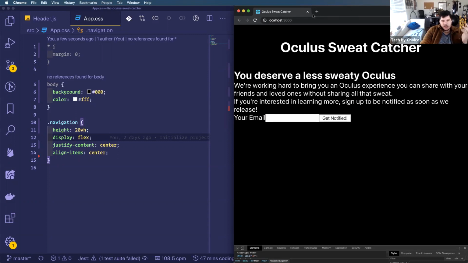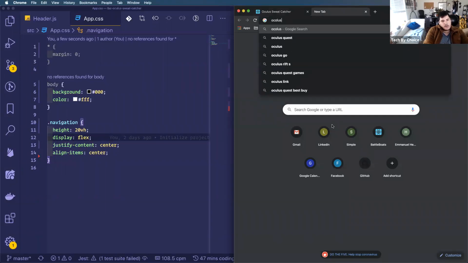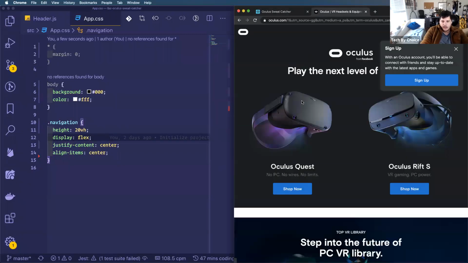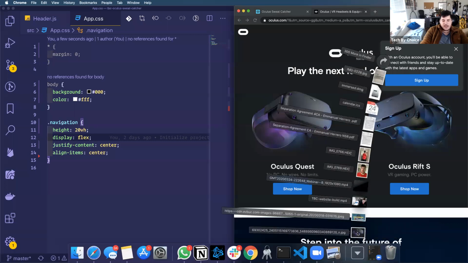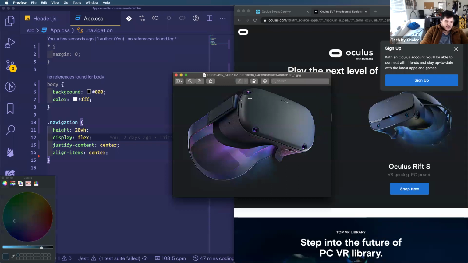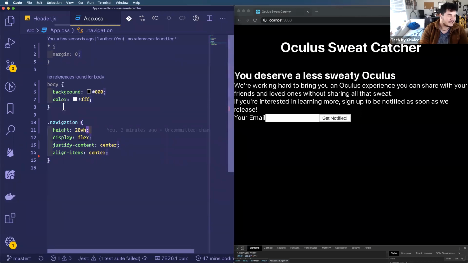First I need to steal a picture from Oculus. I think I misspelled that too. Great. I'm just going to yank this picture real quick, which I don't necessarily recommend you do on your websites, because if you're making any money off of whatever you're yanking, they'll come after you and say, hey, don't use our photos, with a real nice letter from a lawyer. So make sure that you're grabbing pictures from places where you're allowed to grab pictures.